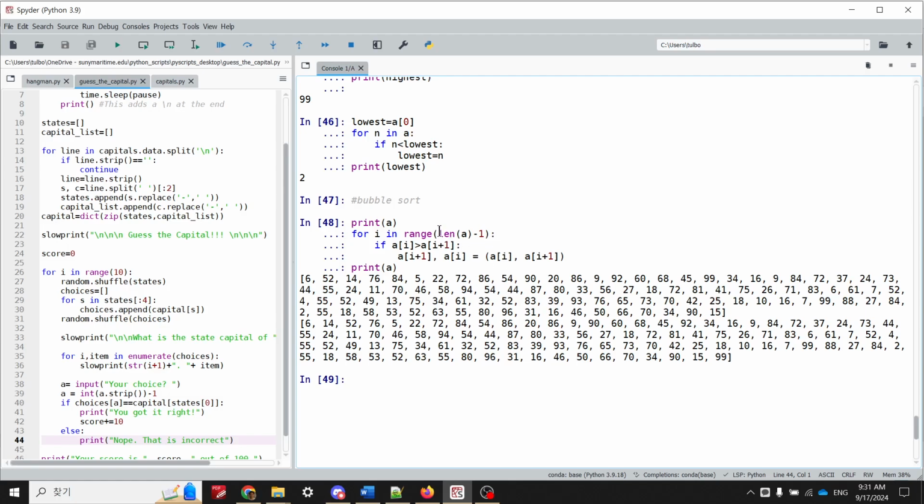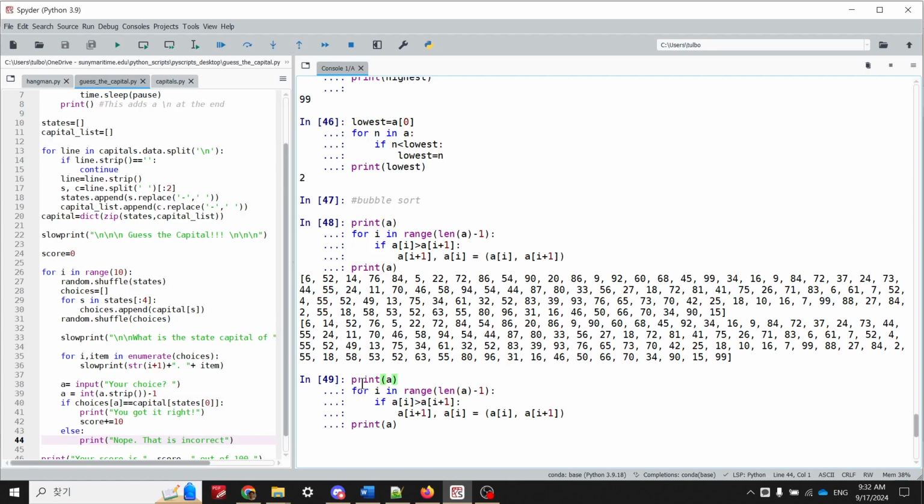Actually, there's a bit more efficiency here. You don't have to go through every element until the end. You can shorten this as the loops go by, but we'll not go into details, and we'll just have something that works.